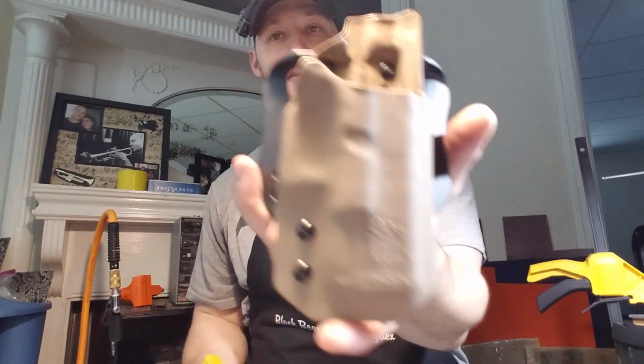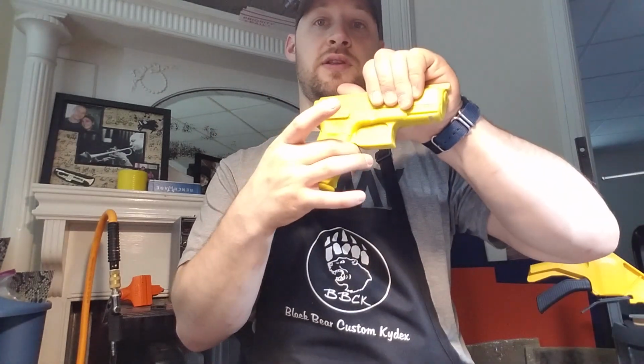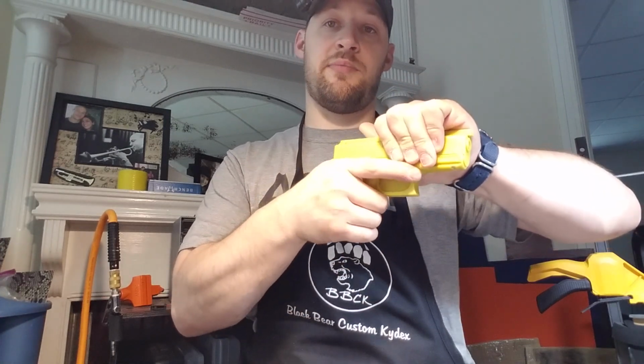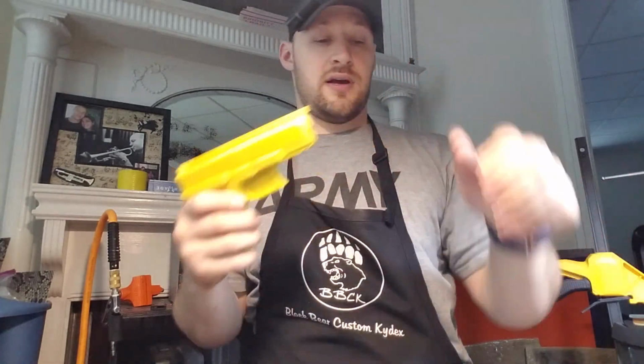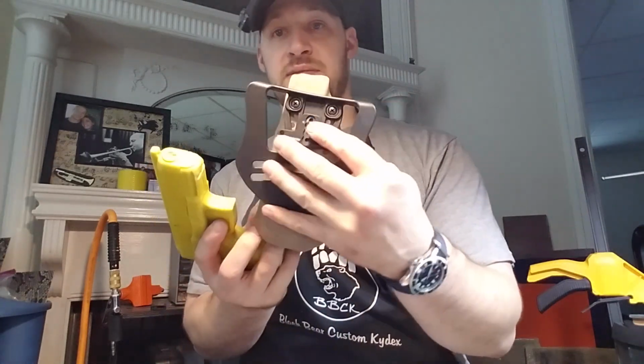Anyway, the reason for the funky little contours is because I really wanted you to be able to get your finger fully up in that groove before drawing, because a high and tight grip is going to greatly improve your chances of being an accurate shooter. So there's that. The paddle itself is a Blade Tech.